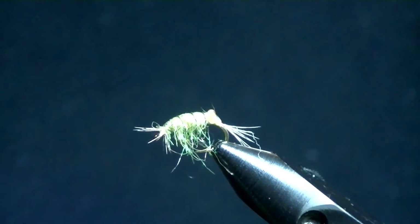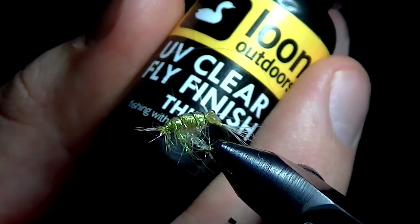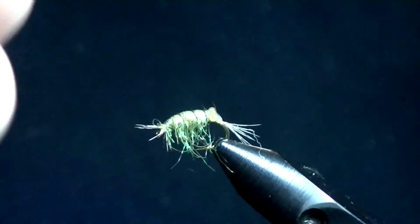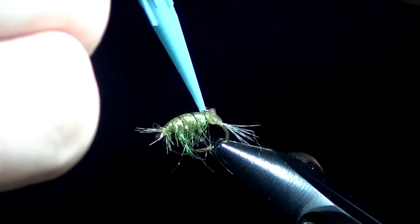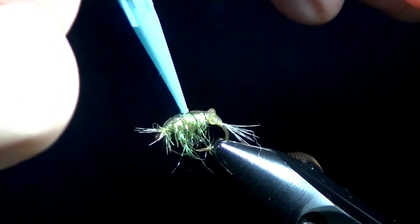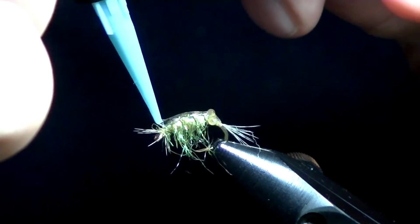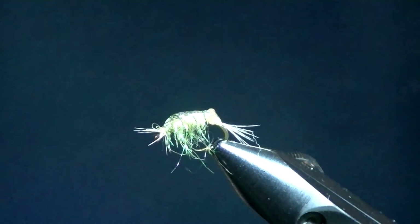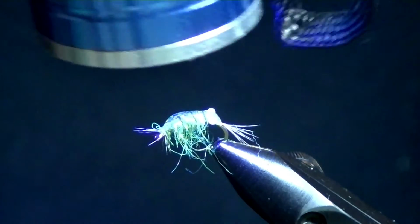But that'll do. And just some UV finish. Here I'm using thin. Thick would probably work better, but thin's what I got right now. So just a bit of thin right on top. In this first layer, you just want to build up just a little bit. You don't want it too heavy to begin with. Just hit that with the light.